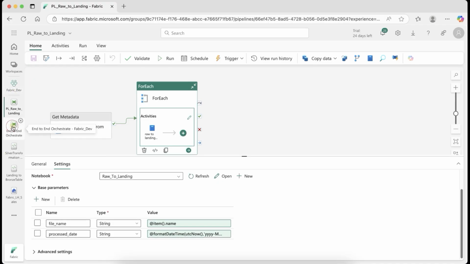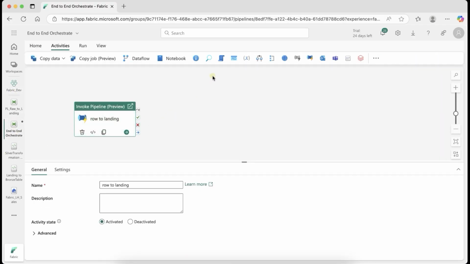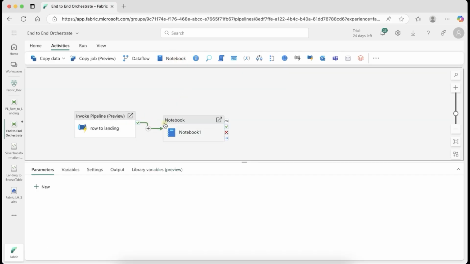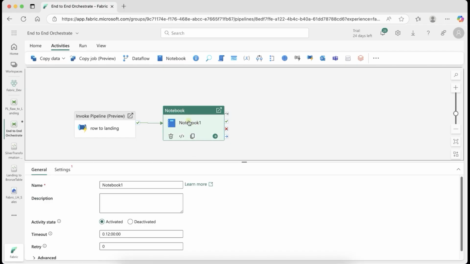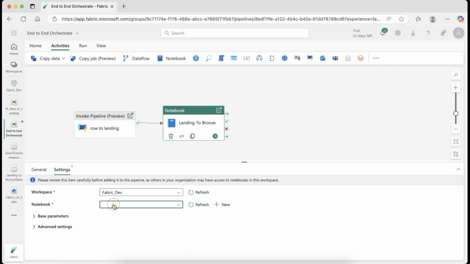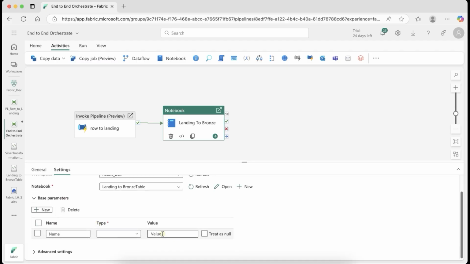Now let me go to the end orchestrate pipeline, and let me use a notebook in the canvas and connect this. This is landing to bronze. Go to settings and let me use the landing to bronze table. We have one parameter, which is today date, and this is a string.